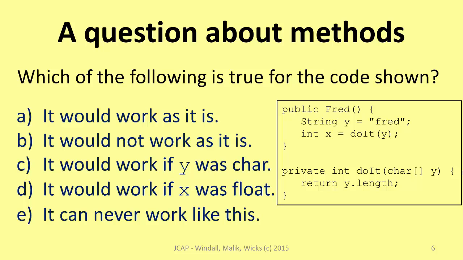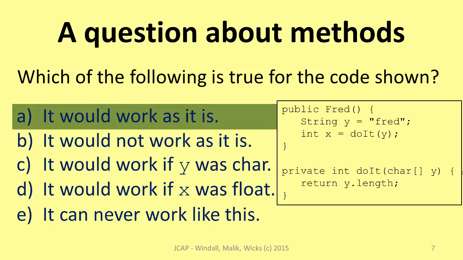Okay, ready? Let's get to work. It would work as it is. It has String y equals "Fred", and strings are equivalent to arrays of characters. So what is being passed is equivalent in this case. String y is equivalent to char y. Also, what's being returned is the same. y.length is an integer, and it's looking to have an integer being returned to it. So this one would work.